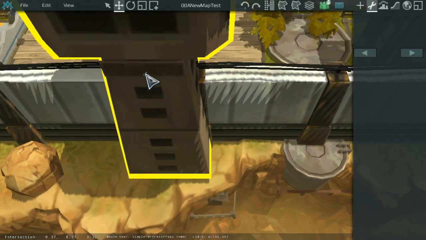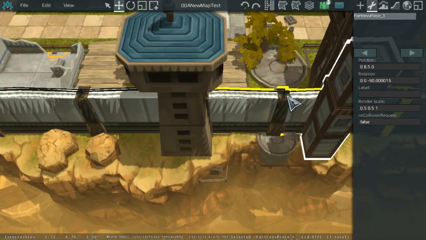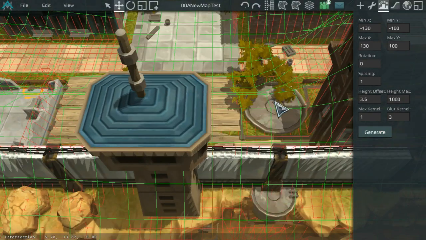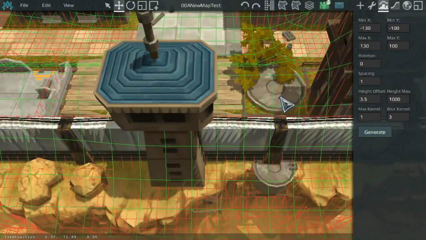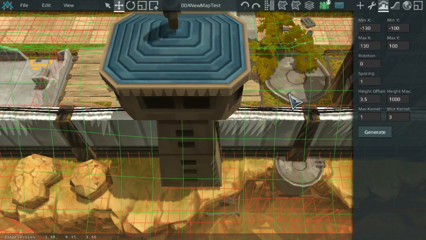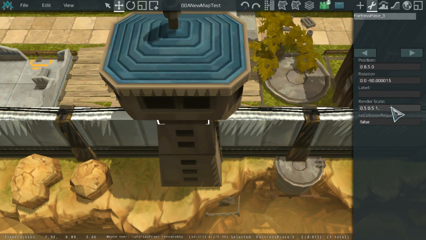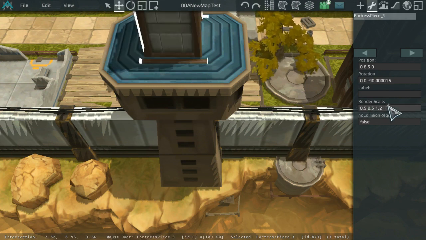No, I need to do something. 0, 8.5. Set you back in there so I could immediately have this regenerate the nav mesh. And then you should be able to fly over it. Or not. That's sad. This is what pisses me off sometimes when you can't get this right.